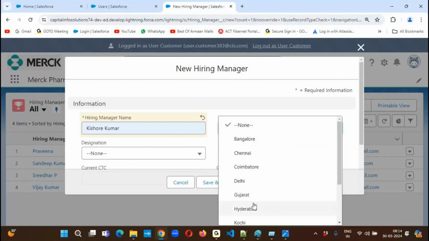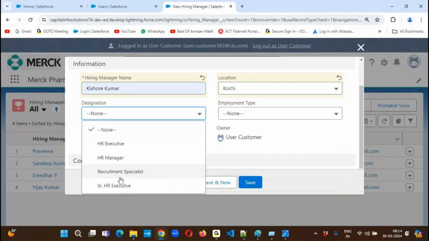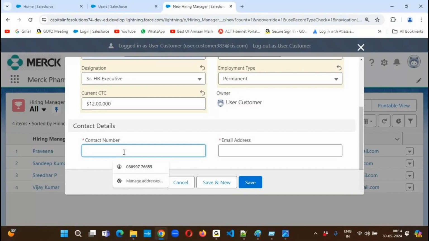Location: Kochi. Designation: senior HR executive. Employment type: permanent. Current CTC: 12 lakhs. Contact number: some value. Email ID: kishore.kumar@gmail.com. Now I'm creating the record.